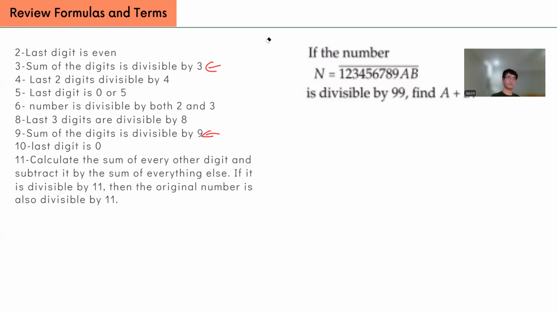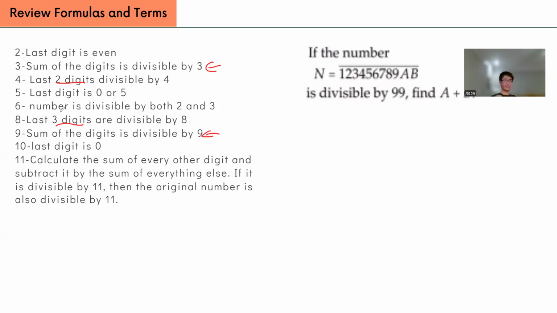The divisibility trick for 4 is similar to the one for 8, because for 8, it's just the last 3 digits, and for 4, it's the last 2 digits. So that's how these ones go. For 5 and 10, you look at the last digit. You probably already know how to do these, so I won't explain them. For 5, the last digit is 0 or 5, and for 10 it's 0.